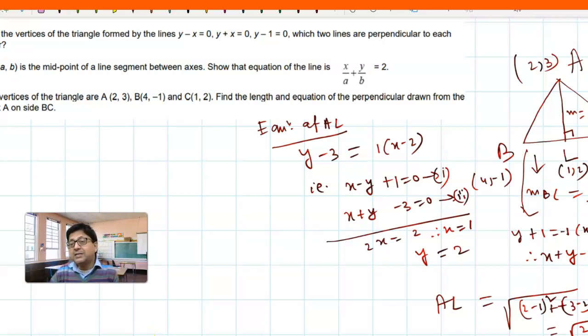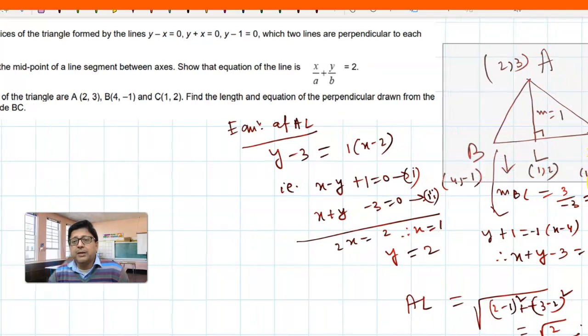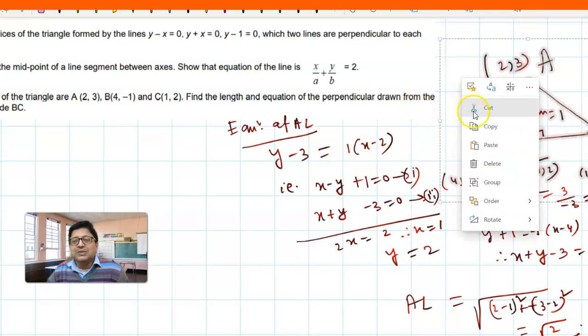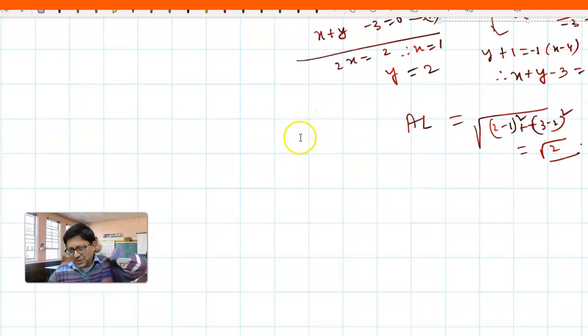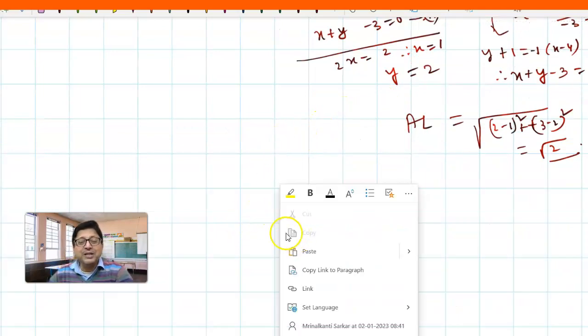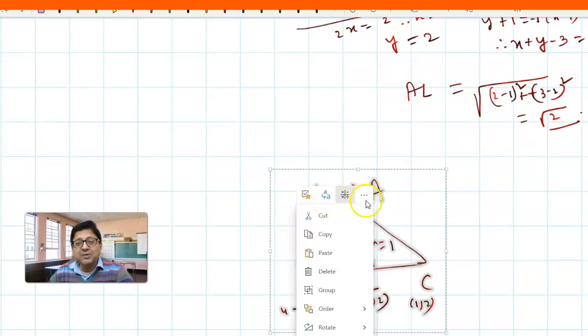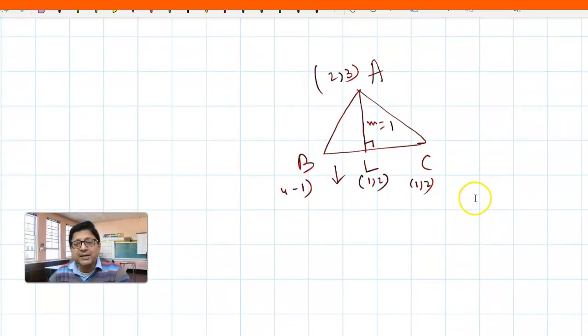Now a question can arise in this manner. What is the image of the point (2, 3) on the line BC? How to get the image? This is very interesting and a very important problem for you also, how to get the image of the point. So one thing, this point C and L coincide. Have you seen that? Because both are coming (1, 2). So it's fine, there is no issue, but before solving you did not know anything. So let us see how to get the foot of the perpendicular here.